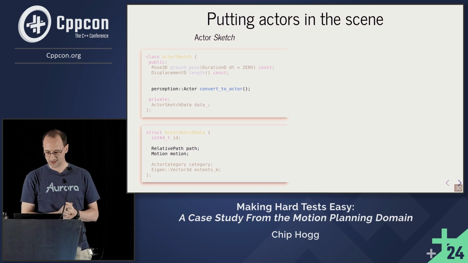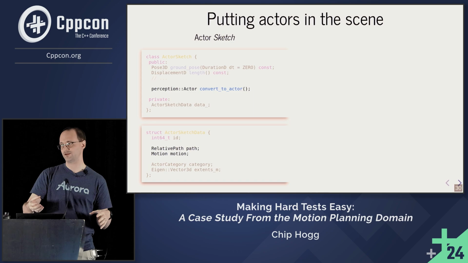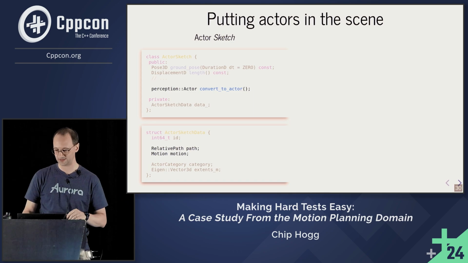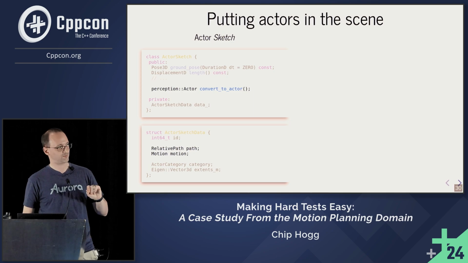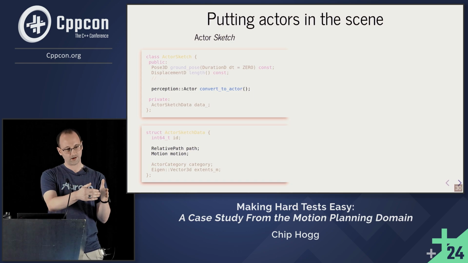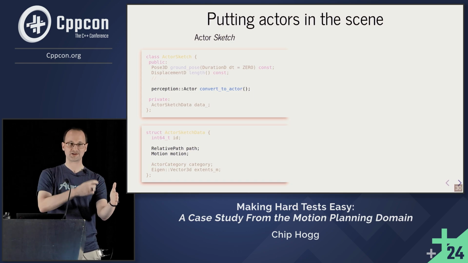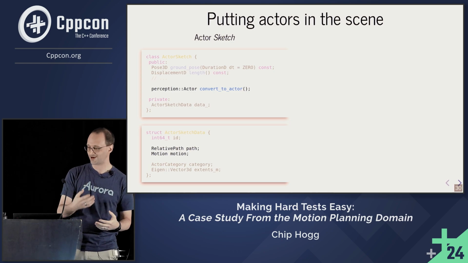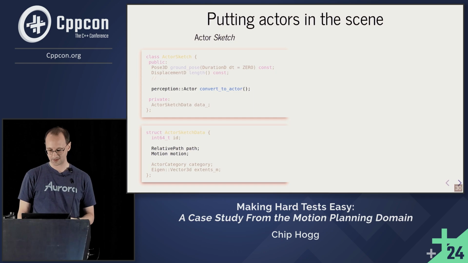And of course, the next thing we can do is we can take this actor sketch and we can convert it to that full-fledged actor that the production system actually expects. And I want to emphasize here, when we do this conversion, because it's based on path and motion and all that, we automatically can generate a kinematically consistent history of past observations of this same actor. So we automatically get this really high fidelity just from using these types that we've made.